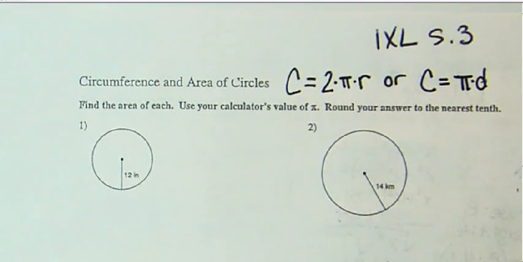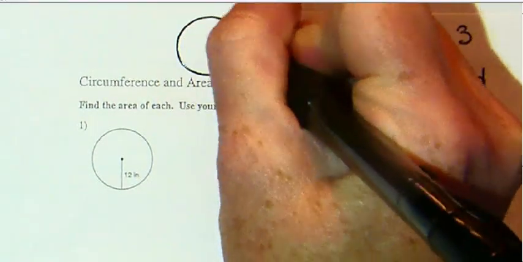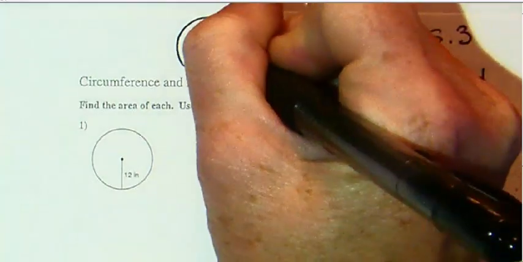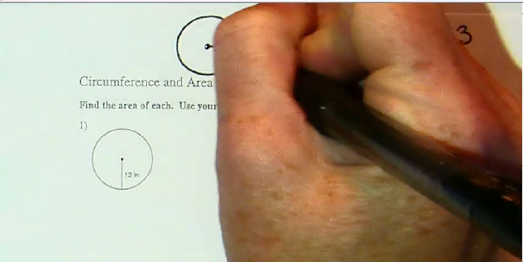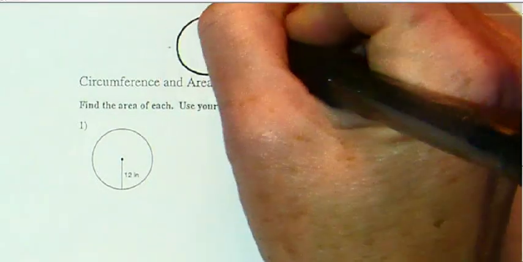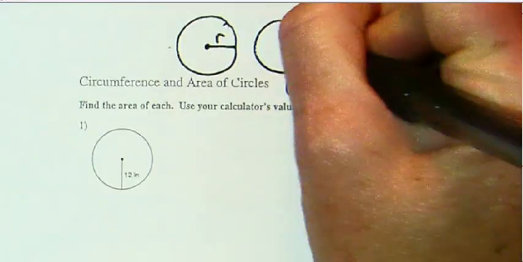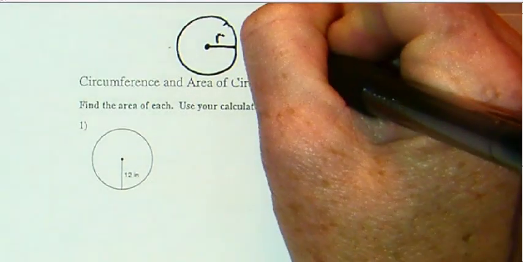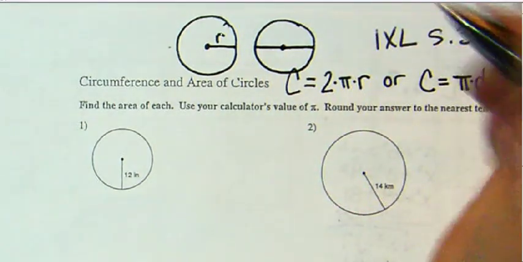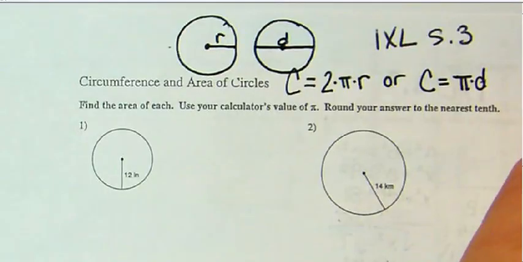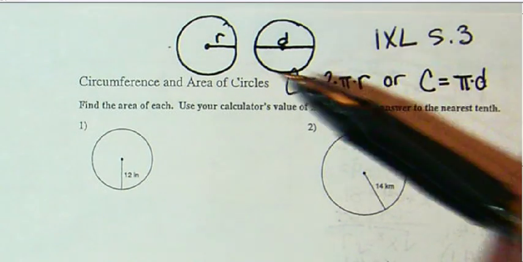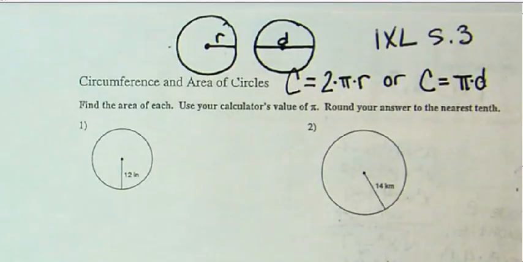It just depends if you're given your diameter or your radius. I want you to recall that with a circle, from the center of your circle out, so half the distance across your circle is called your radius. If you have the full distance across your circle, so here's the center, and you have the length all the way across, that is called your diameter. So when we're doing circumference, we need to make sure that we know if we're given the radius or the diameter. All right, so that's your circumference formula.